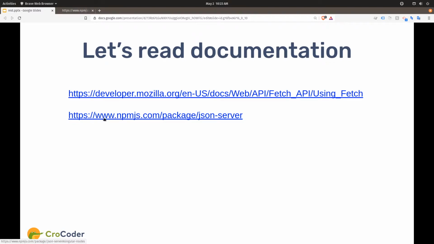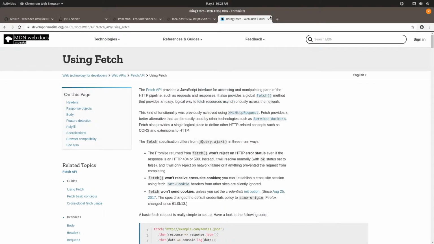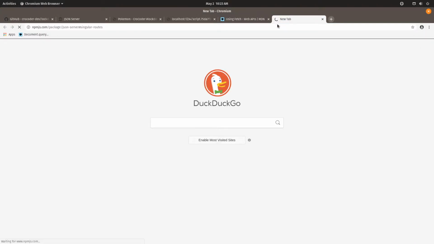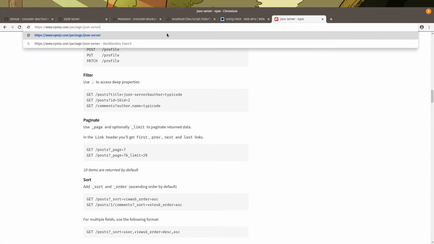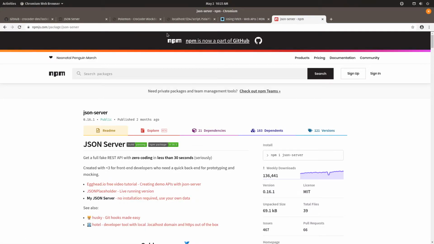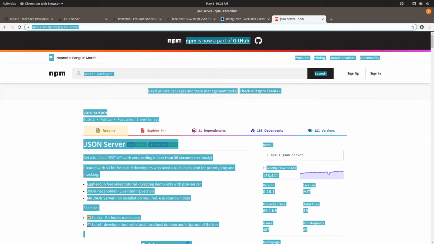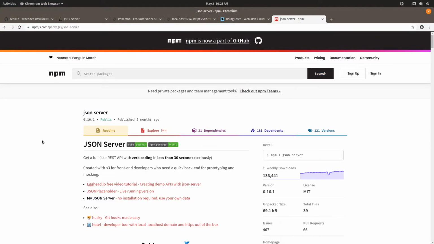What we need now is actually, let's open our JSON server and see what's going on in here. So I will paste this. We are back to npmjs.com, which is our repository for all our libraries.